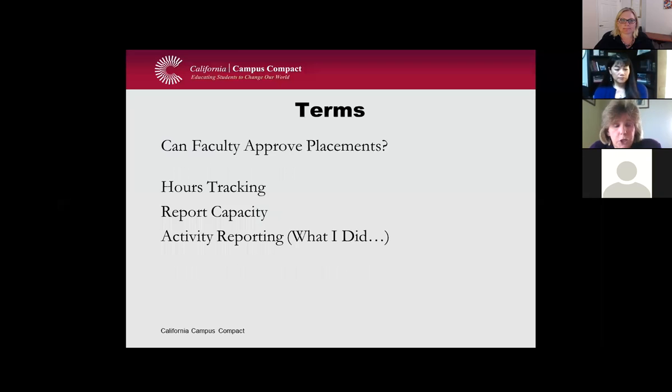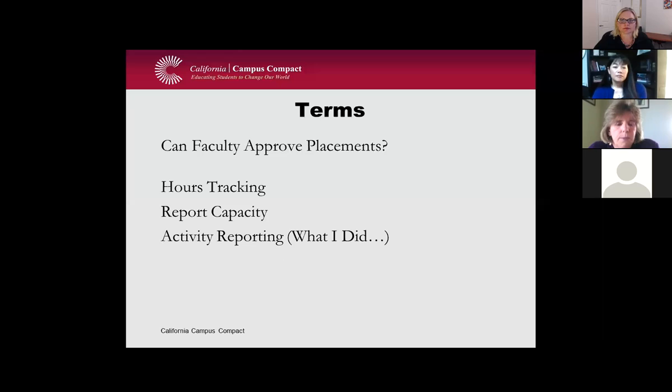When I started, I thought I was looking for platforms that could support service learning, and we became really clear that it needs to be much broader than that. But we kept on this question of, can faculty approve placements? And in this case, this would mean, go back to our Engineering 101 thing, a student might say, I found this, can you tell me whether it's going to count for that course?